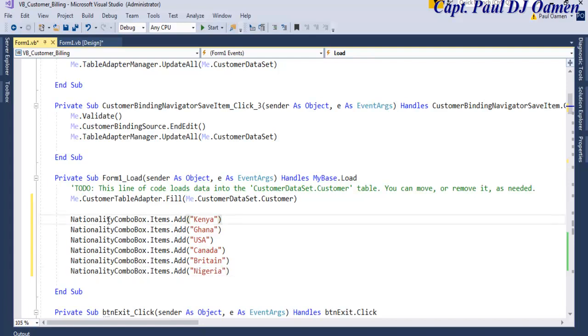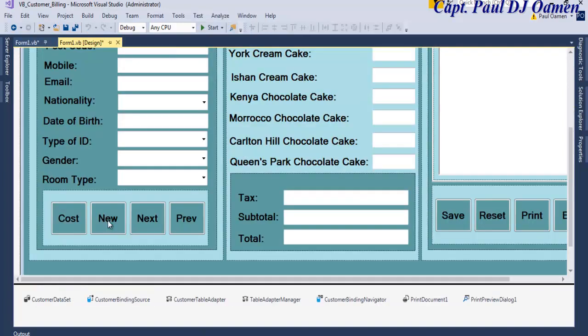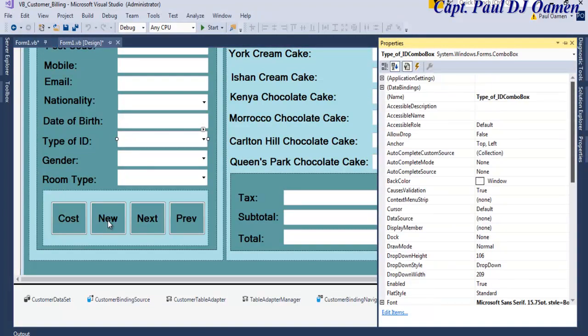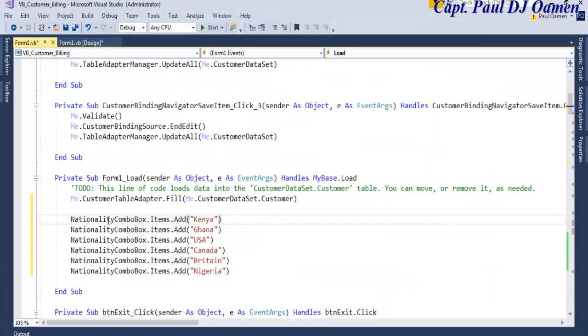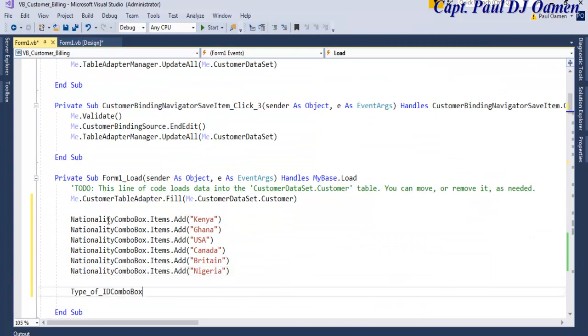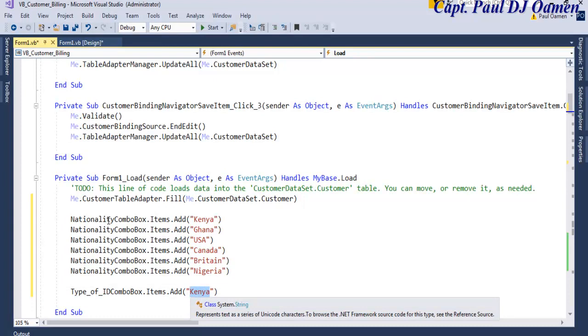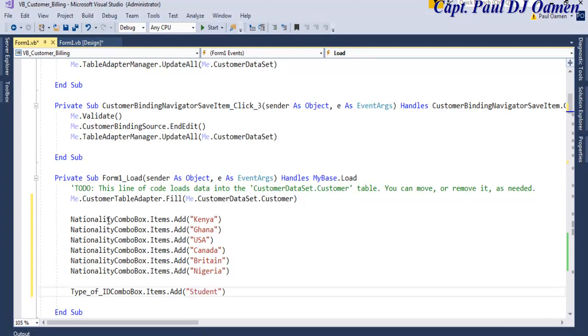The next one is ID type. Select that, come in here, look for the name of the ID type, copy, back to the code. ID type, we just need to add 1 or 2 things there. So the first ID, maybe that can be, let's say, student ID, and copy that.